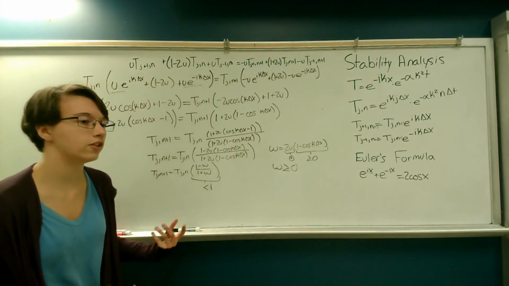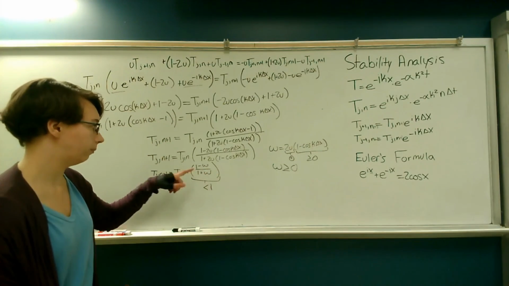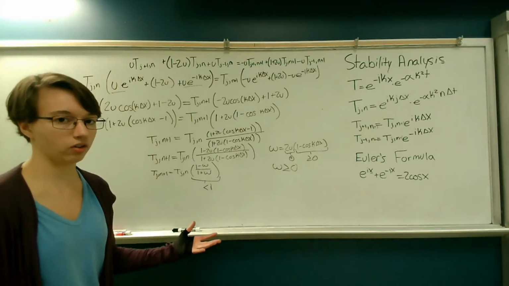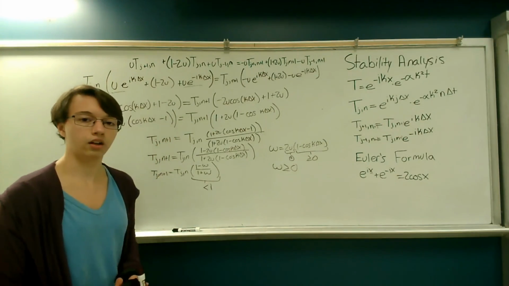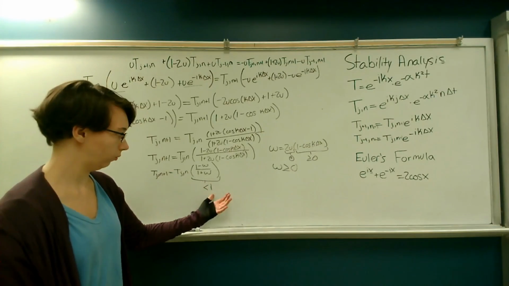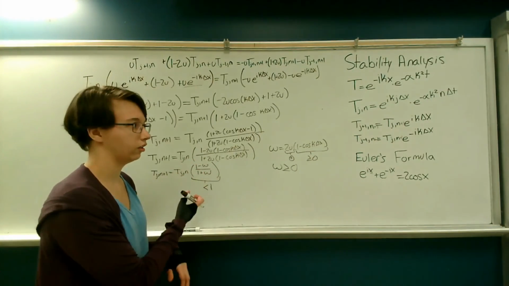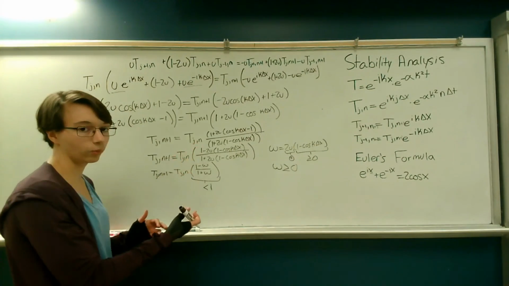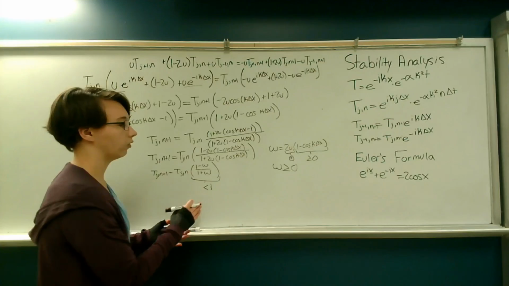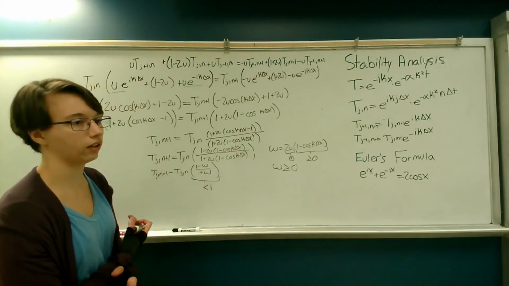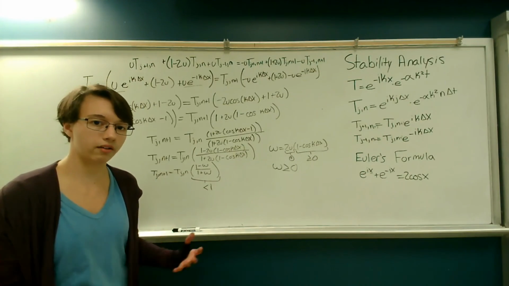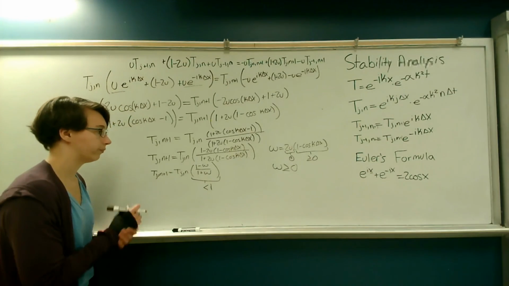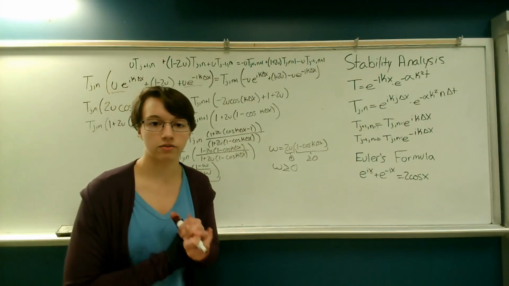And if you remember from the last video, this value here being less than 1 is what we were looking for, and that's why we needed to put a bound on r last time to say, hey, it's only less than 1 if r is less than 1/2. But in this case, it doesn't matter what u is, this will always be less than 1 regardless, and that is why Crank Nicolson is stable everywhere, and it doesn't need a condition for stability or anything. So there we have the stability analysis for the Crank Nicolson.